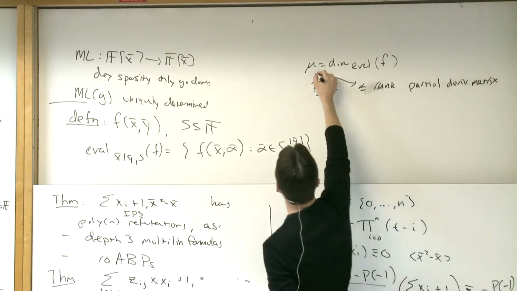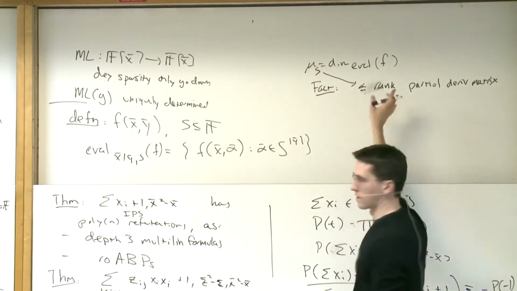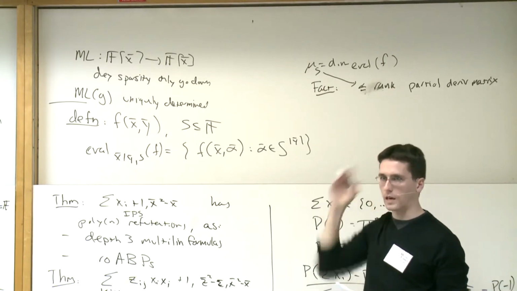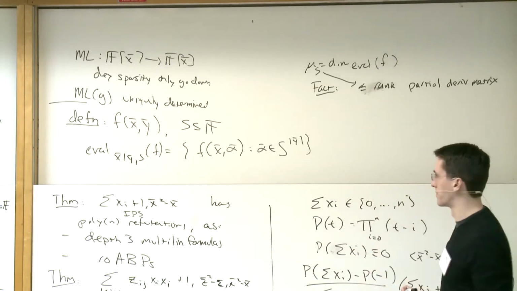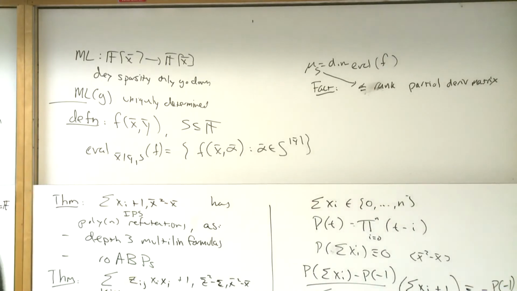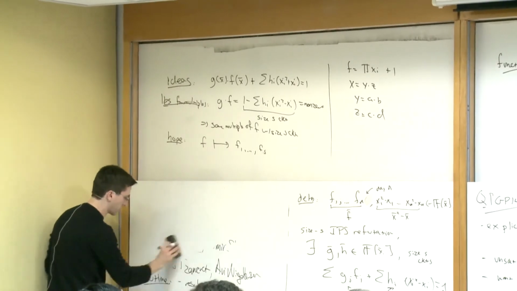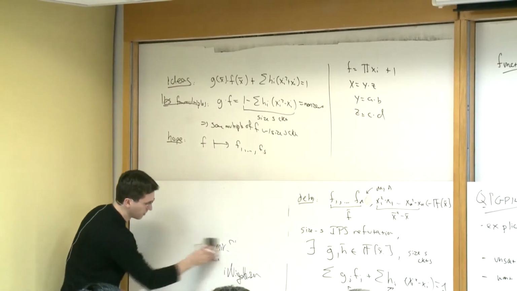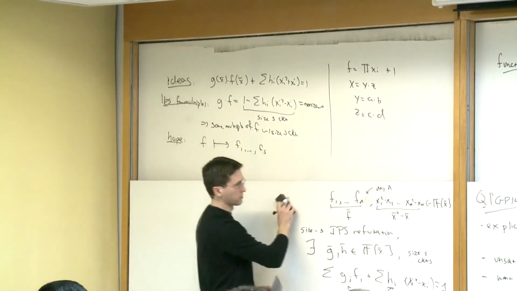Okay, so here the mu will depend on s, and for all s, this is a lower bound. If you take s large enough, it'll be equal, but for any particular s, it'll be a lower bound. And the rank of the partial derivative matrix is a well-known technique for getting circuit lower bounds. In particular, circuit lower bounds for Riemann ABPs, multilinear formulas, particularly of constant depth, and so on. So basically, if we can show that this evaluation dimension is large, then we can get the circuit lower bounds that I promised.